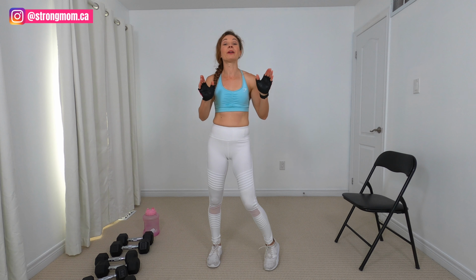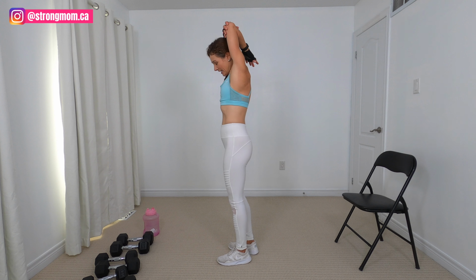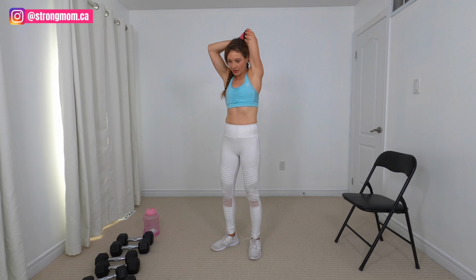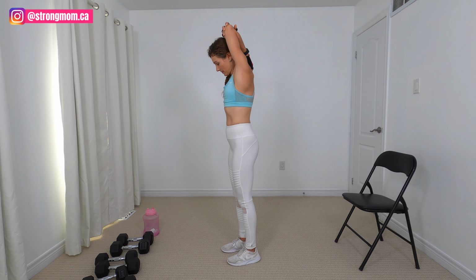Watching me. All right, so here's how we're going to stretch out our triceps. You're going to take one hand, give yourself a pat on the back, and then just stretching here. So when you're stretching triceps, you don't want to be flaring it like this. Keep your ribs down. I just want to be stretching out the tricep, nothing else.